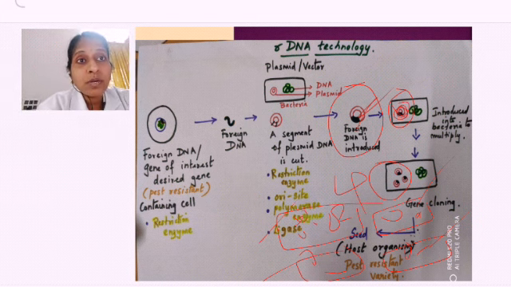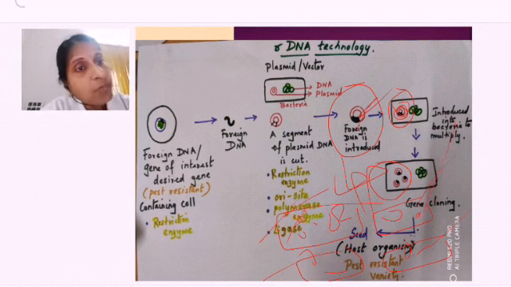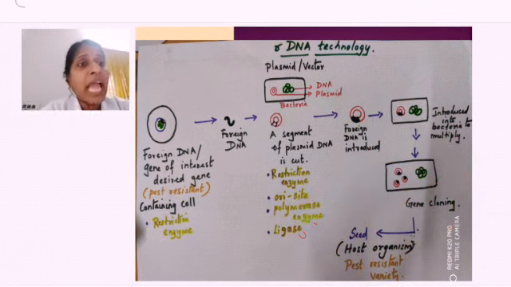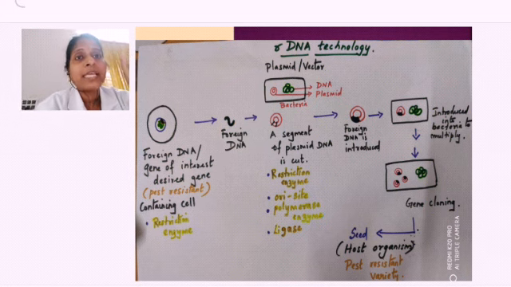So I have to confirm whether out of these 4 cells, the cells are having my recombinant DNA. Recombinant means what? That foreign DNA, pest resistant, is present here. It is present in the second one. It is present in the third one. It is present in the fourth one. I have to confirm, isn't it? For confirming this thing, I need to have something like a marker. Okay, so what I should have? I have to have a marker, so that by seeing the marker I can understand this bacteria is having my rDNA. If the marker is not there, then automatically the rDNA will also not be there. So there should be a selectable marker, right?